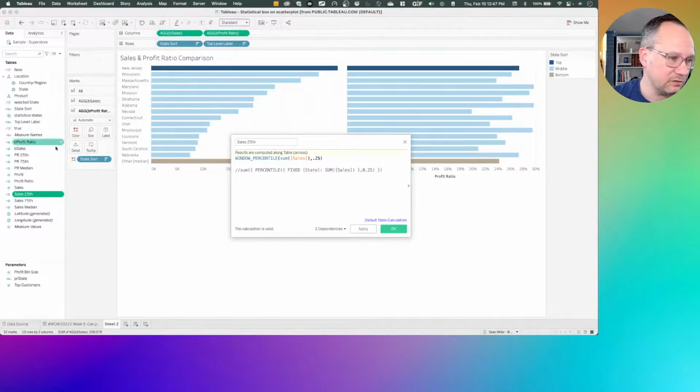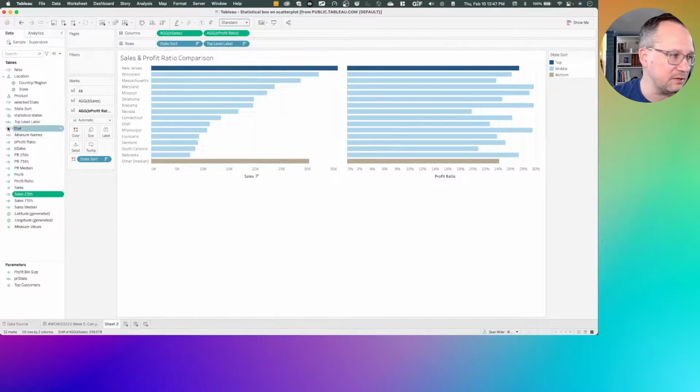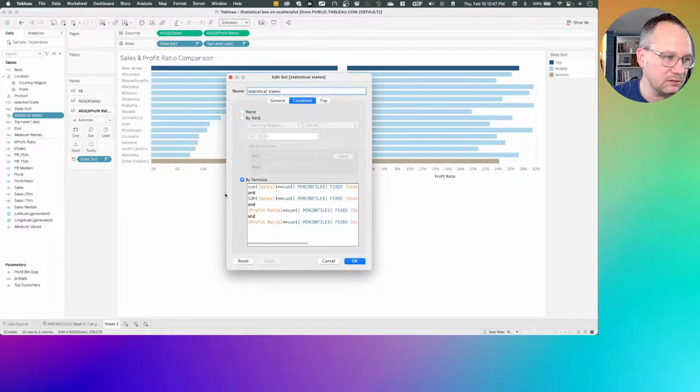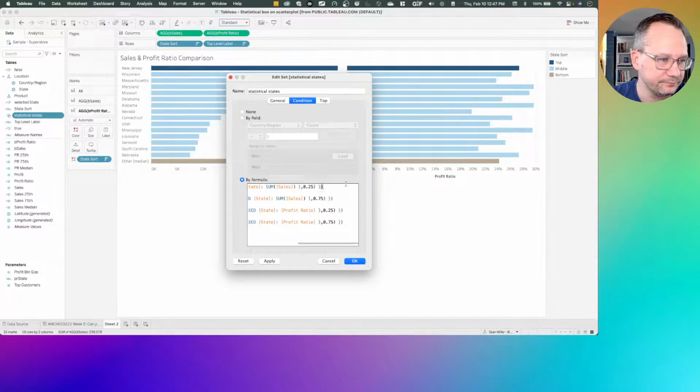Now, another thing that came up in the statistical states here is I didn't aggregate these, so I didn't have the sum on them. Okay.